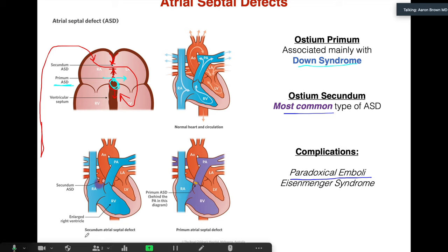You can have blood joining the aorta. You can have blood coming in, pulmonary vein connected to the left atrium. There's a lot of variability in terms of what this particular disorder looks like. And so what can we say about what they have in common? Well, you tend to see a figure eight sign or snowman sign on chest x-ray.